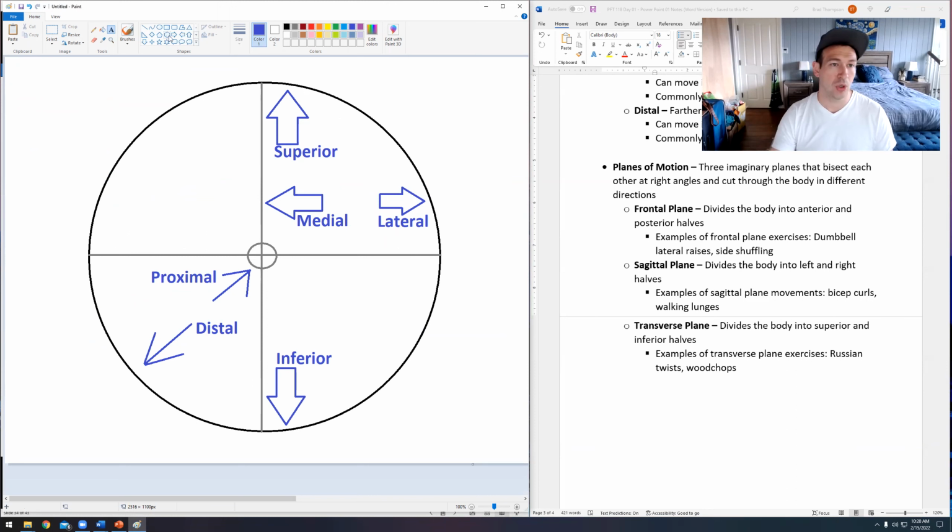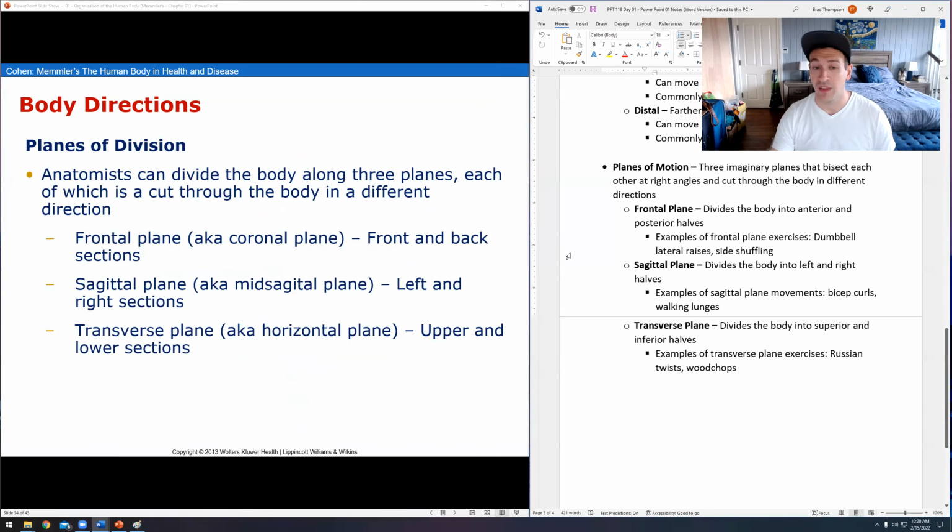So if I had something like this and I was moving it up and down like this, that is very much moving in what we would call the sagittal plane, right? Versus if I had an arrow that was moving like this, that is very much moving in what we would call the transverse plane. And then because it's a circle, if I were to move side to side in another way, we call that the frontal plane.